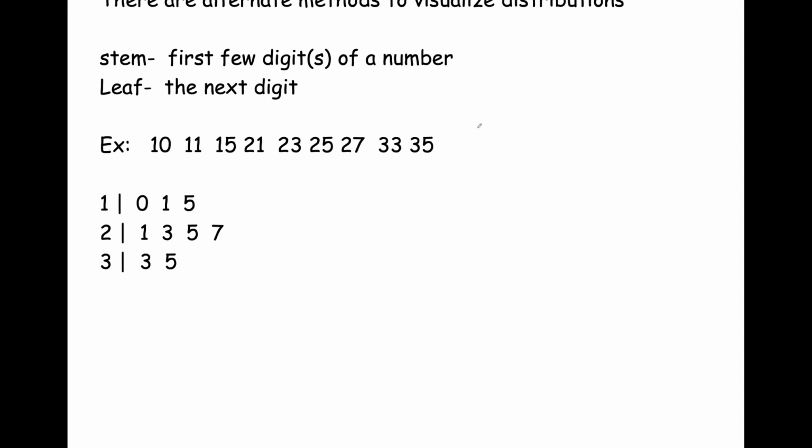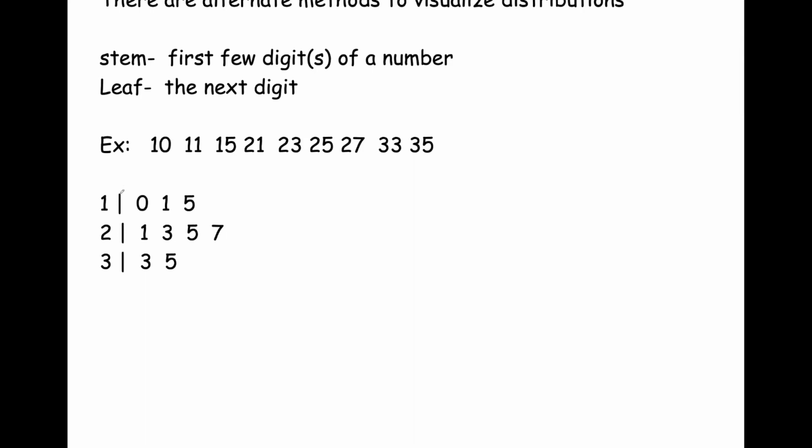For example, suppose we used the tens place in decimal notation as the stem, and the leaf was the next digit, which is the ones place, going from left to right, so from most significant to least significant in that direction. And so in that case, here, this vertical bar separates the stem from the leaf, and the leaves are on the right-hand side, the stem is on the left-hand side. So here we have a 10, we have 20-something, and we have 30-something. So we're going to mark our stem 1, 2, 3, representing the 10, 20, and the 30.